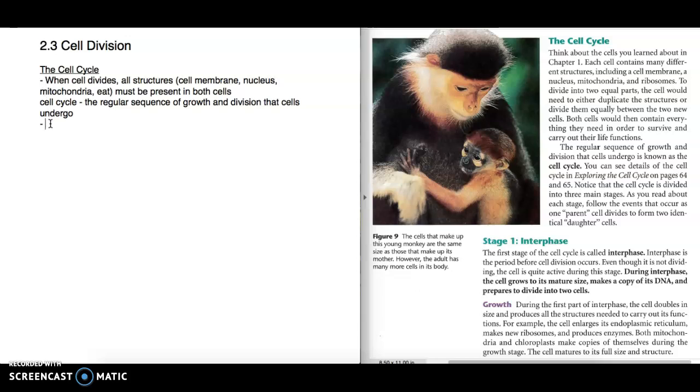The last thing I noticed, it's at the very end of this section, is that the book tells us that the cell cycle is divided into 3 stages. And I can notice already in the next section that that's going to be important. I see the stage 1 is my next bold heading section. Once you're finished with that, you can go ahead and write the next section heading in your notebook and read it through quickly. Pause the video when you are finished reading, push play.